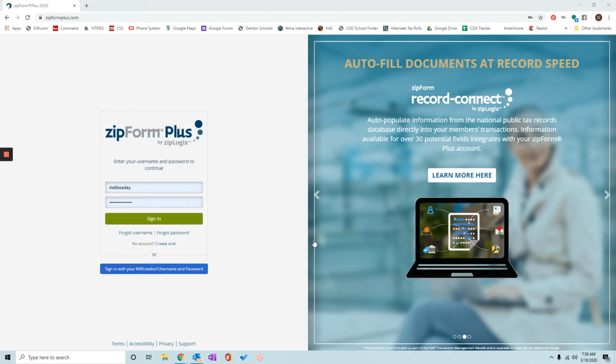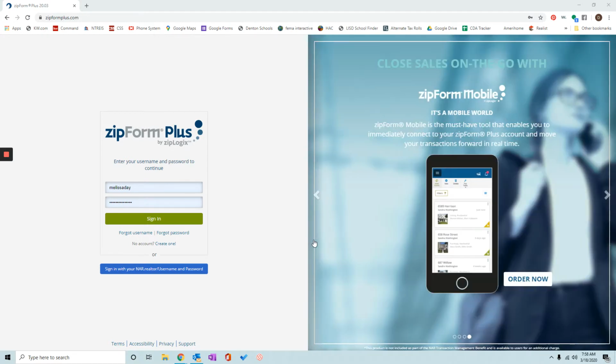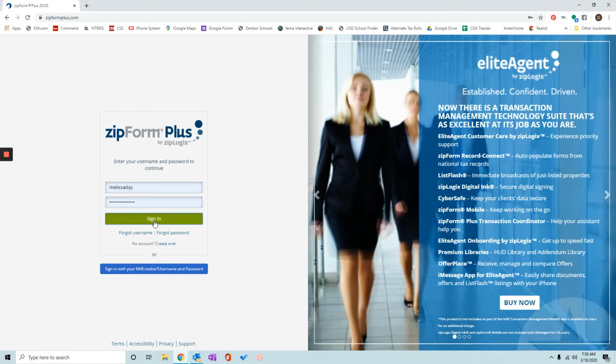Go into Netris, go into Matrix, and then go under external links on that first login page, and about halfway down is Zipform. If you've ever logged in ever, you can get in that way. And then I'll do another video later showing you how to change your username and password to something that you know better so you can log in straight here. But for now, I'm just going to show you real quick how you can send a contract to your client. So username and password, and we're going to sign in.